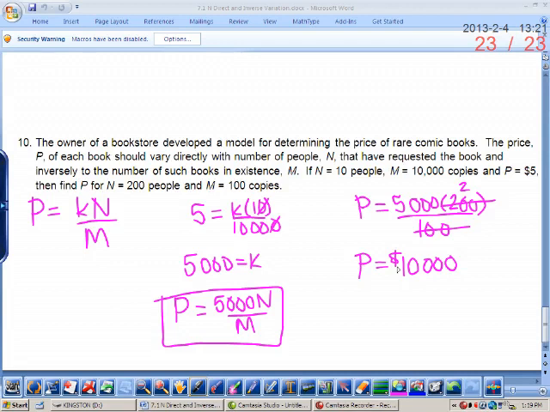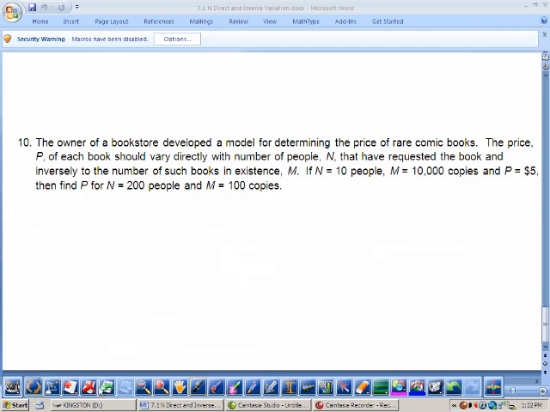Okay, on your homework, write this down on your syllabus somewhere or in your notes. On your homework, numbers 17 through 19 and numbers 24 through 26, you do not need to graph. Numbers 17 through 19 and 24 through 26, you do not need to graph.